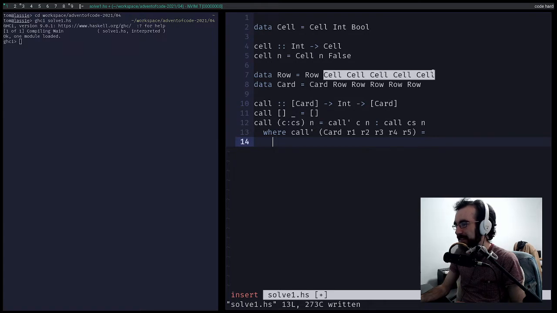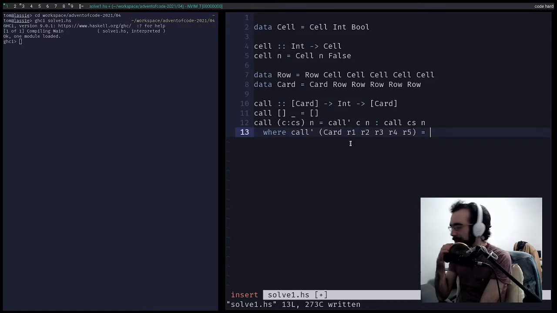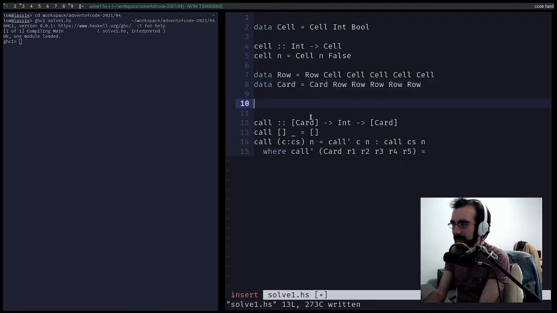So we need to do a similar thing, right? We need to update a cell. Equals update cell. Oh, well, what we really need is some kind of function to do this.